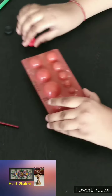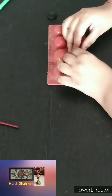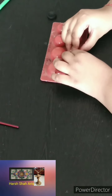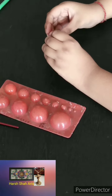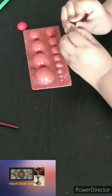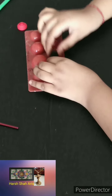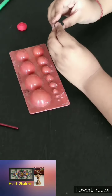Now we have to use our quilling mold, and we have to make a dome like this. Similarly, we have to make a dome of black color quilling strips. Like this.